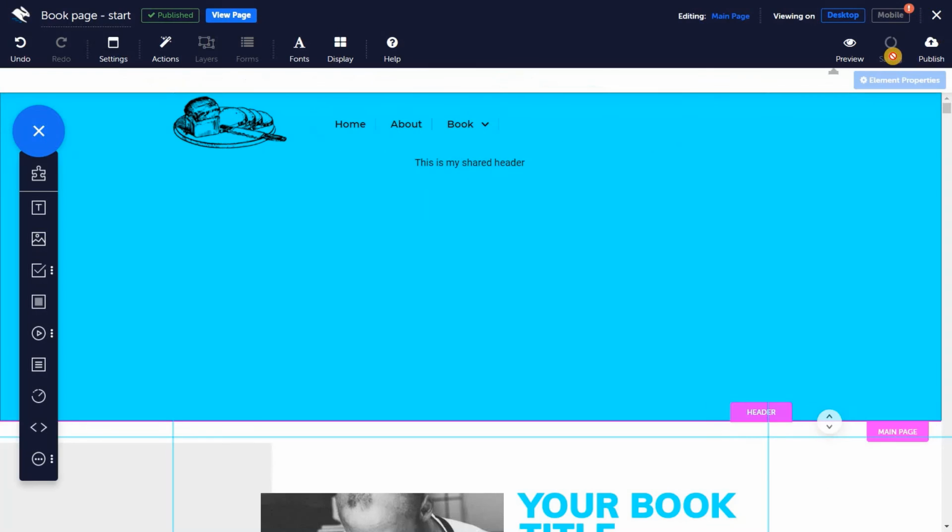Next, save your work. This page and the other pages that share this header will need to be republished for this change to take effect. You can do this now or after step 4. Step 4. Adding text hyperlinks. Any element can be used as a link by the method covered in step 3, but sometimes you want to just use a few words of text as a link, and for this you'll need to use a slightly different method.